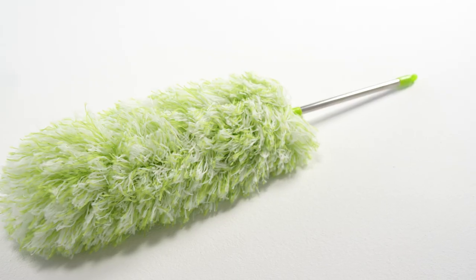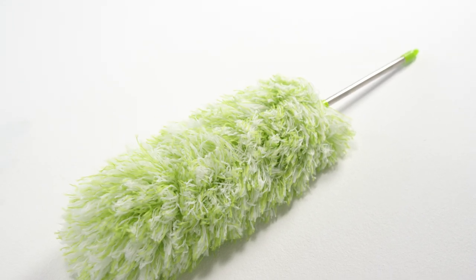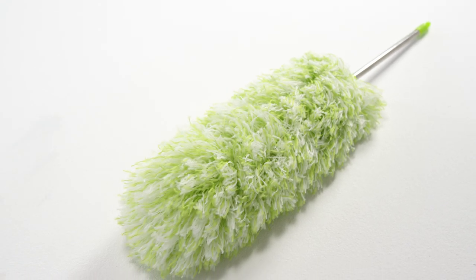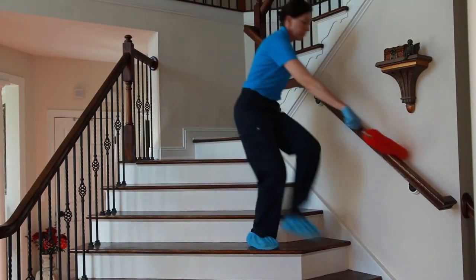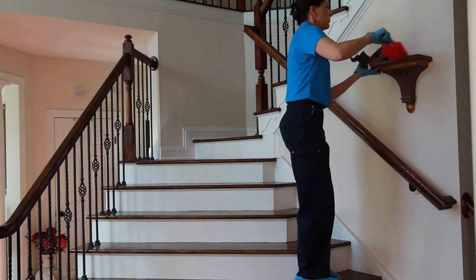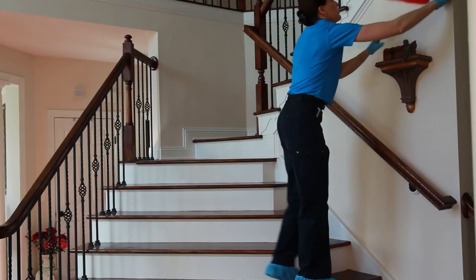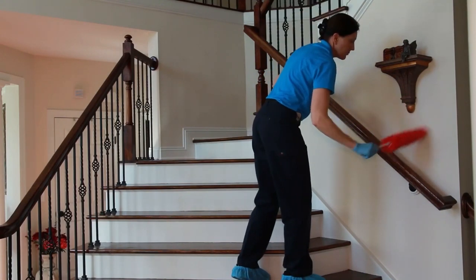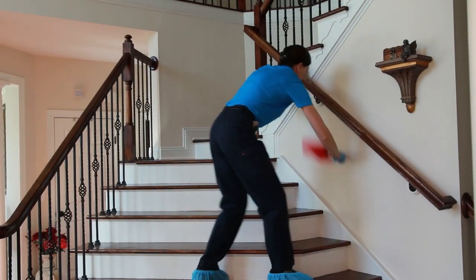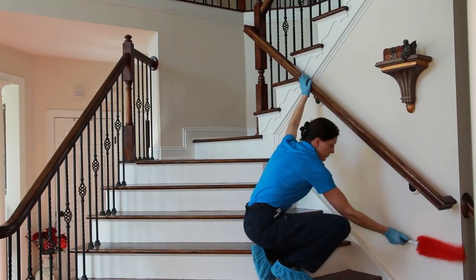The question is about microfiber dusters and can we rewash them? The answer is yes, you can. There are microfiber dusters that work really well to be washed, but it's usually those with the replaceable heads. I've got a couple here with me. This is what I call Big Red. It slides onto an OXO handle and it's a really great comfort grip handle. You can use it for dusting walls. It's got a lot of density to the duster itself, so while it picks up the dust, it kind of holds the dust. It gets dusty really quick, but then you take off the sleeve and throw it in the washing machine and wash it. So this is a washable, reusable one and it's a good duster.